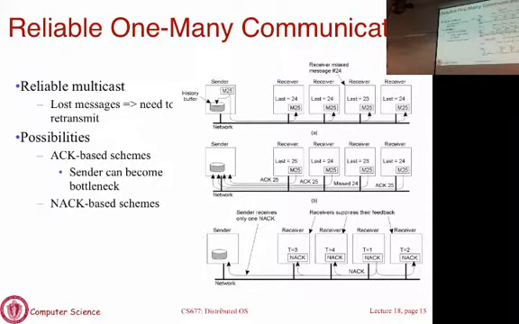And that is where some of the suggestions that were made come into the picture. If you have intermediate buffering, the NAK doesn't have to traverse all the way back. You can actually retransmit from the most recent node of the hierarchy that still has a copy of the packet. Typically if these are routers, they're not going to actually buffer any packets. They don't have the memory capacity to buffer. But if this is an overlay network, you may actually have intermediate buffering. So this depends on whether this is an IP level multicast scheme or an application level multicast scheme, in which case you may actually have buffering.